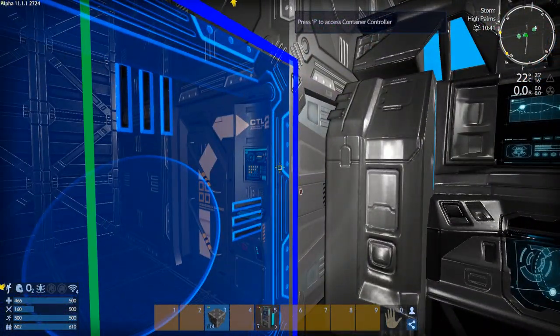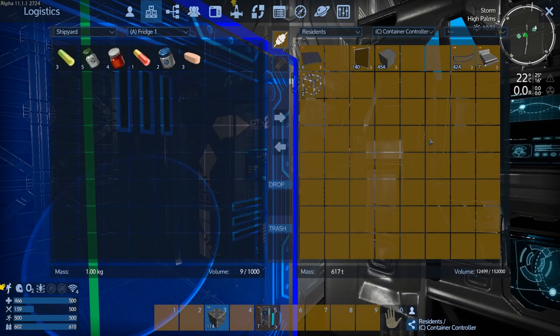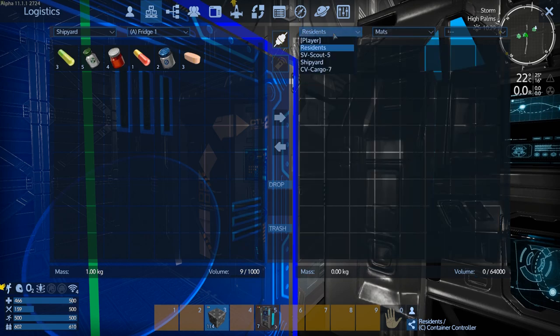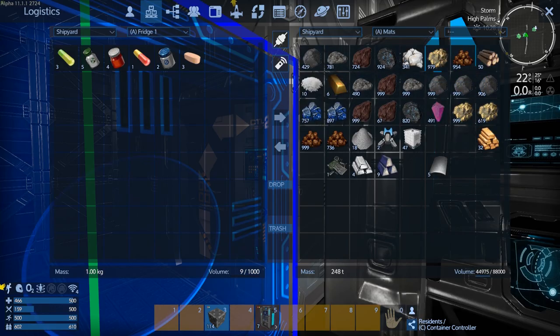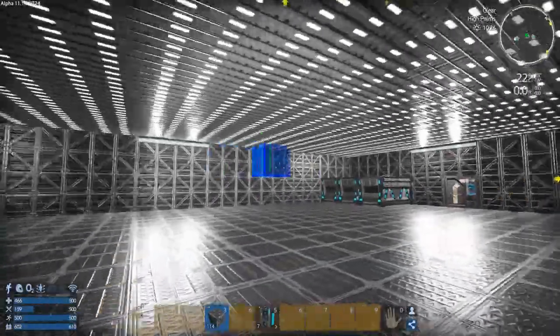Mats. We can name it the same as the other buildings' containers now, because it's only going to be the only mats for this building. So I don't have to worry about getting confused about which one, because it shows you. So for example, when we go into here, residence mats, there's only one mats. We can go shipyard mats. It's a shipyard mat. So it's different, right? So it's easy to tell. Okay. And then this one we wanted.